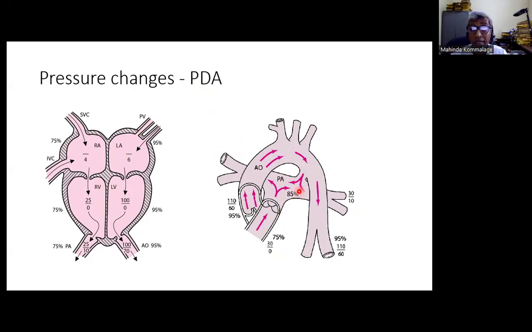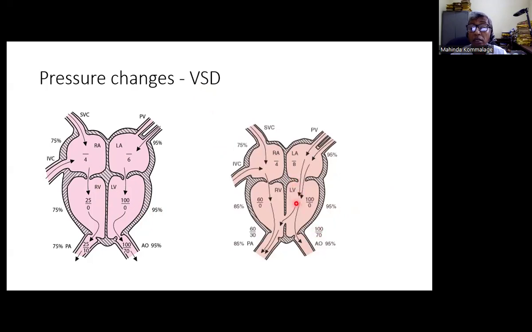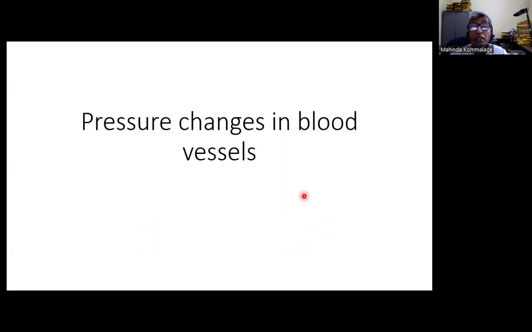Because with that, as an example, here we have blood with high oxygen on this side and low oxygen on this side. With this mixing, oxygen saturation, or oxygen amount, will reduce on this side, right? So that was about the ventricular and atrial, basically the mechanical events of the heart and associated pressure changes.